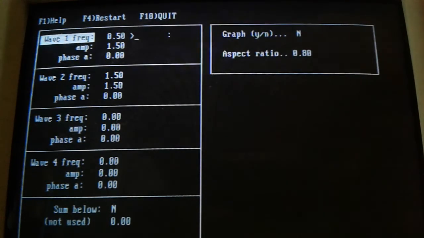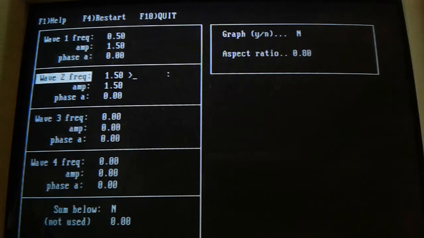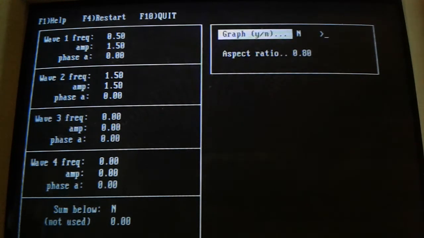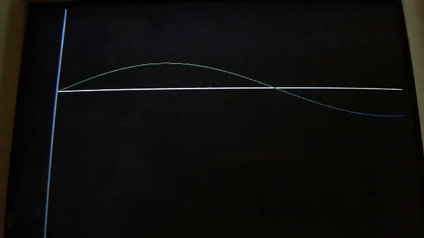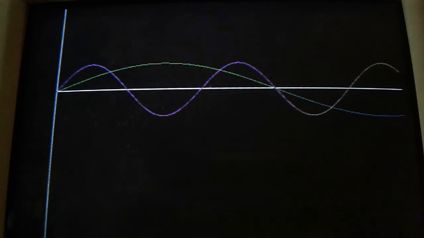Well, here's one that you might see on a quiz. I'm going to give you, say, a frequency of 0.5, amplitude 1.5, frequency 1.5, and an amplitude of 1.5. You're going to get a diagram of a wave and a second wave, and you're going to be asked to sketch the sum. You don't have to go through a million points, but pick some key points. Pause the video and try it. Here we go.